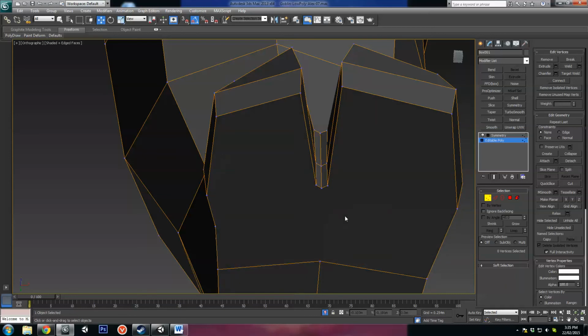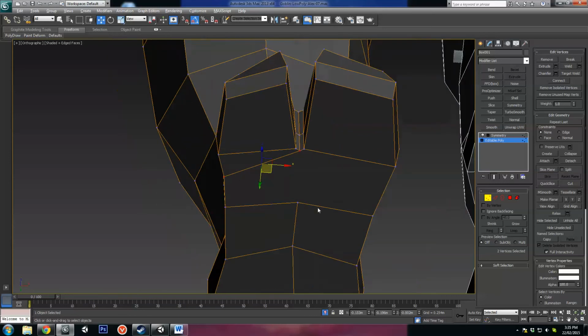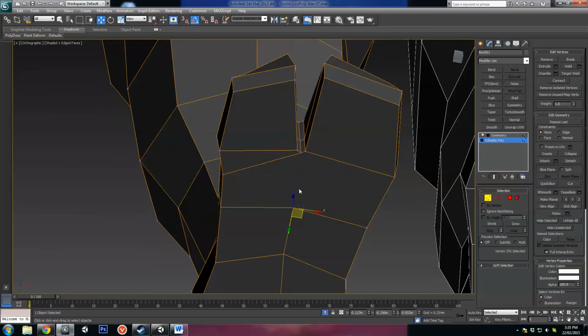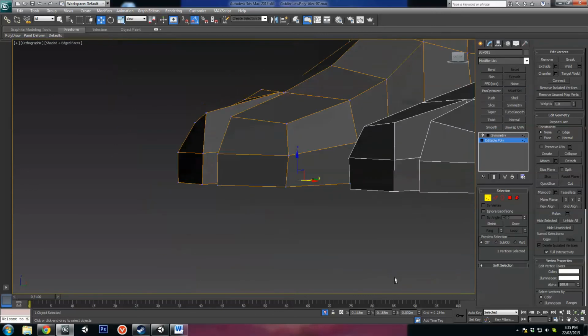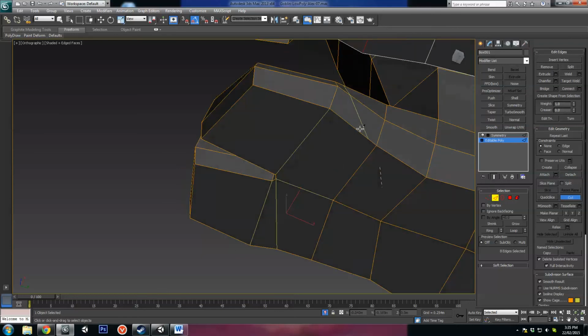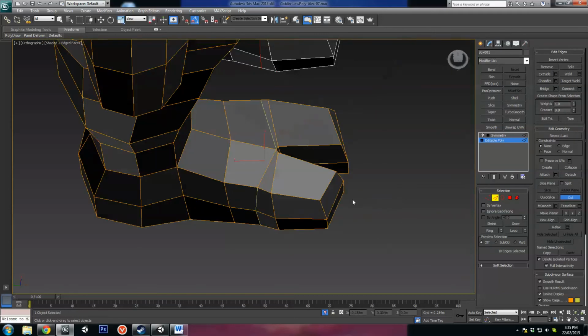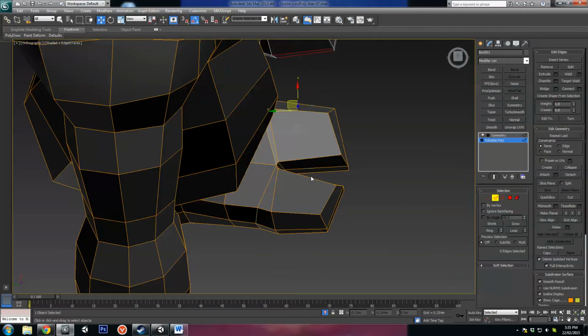Oops. I hit delete instead of backspace. So I'm just connecting these, and I'll have to do the same cut on this other toe here. Alright, there we go.